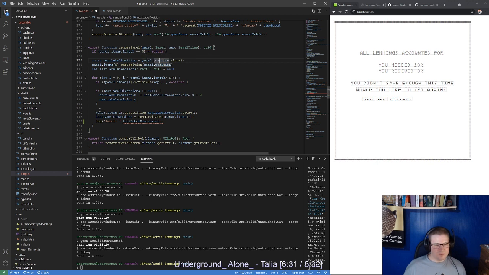Panel drop position. Maybe it's this. Maybe this only needs to happen in here.